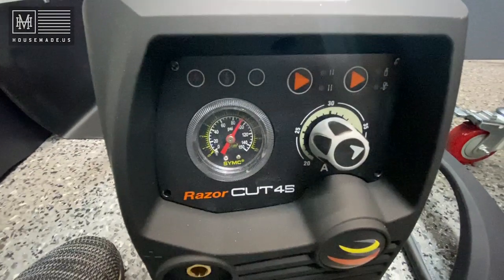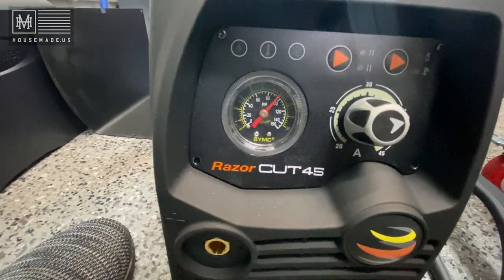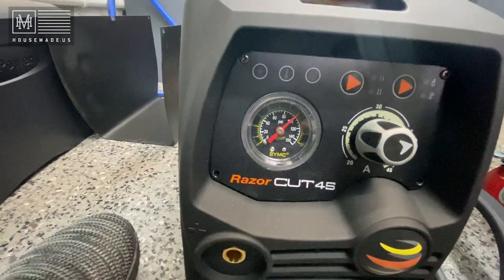However, some of the steel I'm cutting is so thick that it requires a higher PSI than 70. Right now I'm restricted — there's a governor on that, so I can't get in there. It is possible to adjust it; it's just a little bit of a headache to do so, and I understand why the manufacturer does that. They don't want you putting too much air through and blowing out the torch. But in my case, I think if I adjust it just slightly up — maybe 80, 85, maybe even 90 PSI — I can dial it back as needed on the dryer itself.